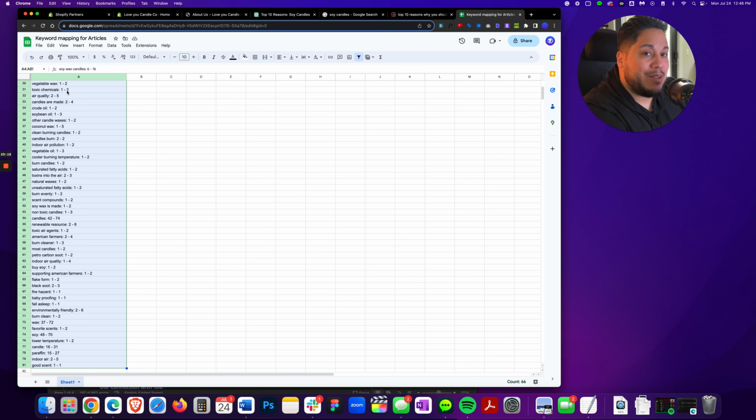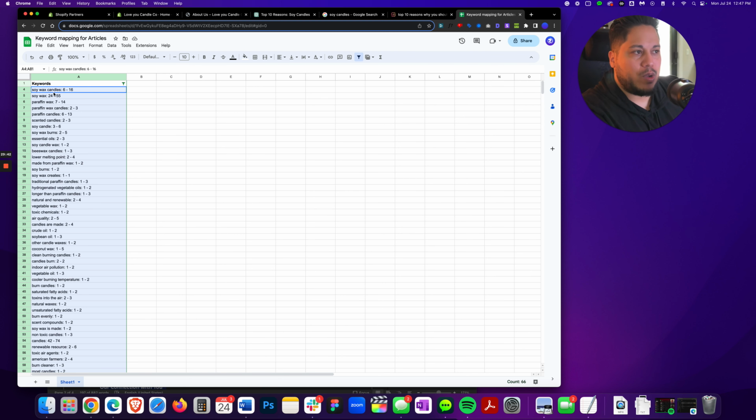Okay, now it's time to tell ChatGPT, I need you to expand a little bit more on this section of the article, but I want you to use these keywords as naturally as possible. And not just that, I want you to use them as much as you can based on the recommended amount that I'm telling you. So in this case, you'll see up here again, soy wax candle. I need you to use it between 6 and 16 times. So you need to be very explicit, very, very detailed to ChatGPT on what you want to do.